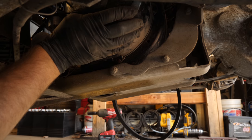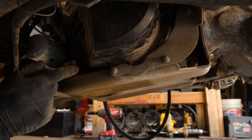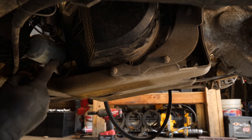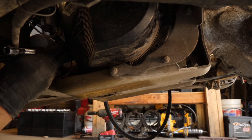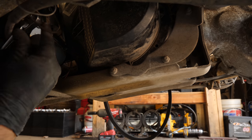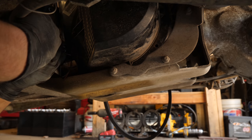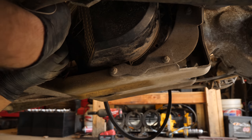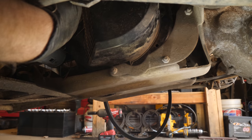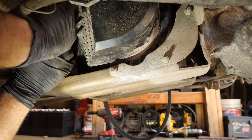Whoever did this last time didn't do it right — they didn't return the two 10mm bolts: one here and one here on the bottom of the blower housing that you're supposed to reinstall. They're not there. But there's one up here behind the oil filter we have to completely remove. This is what we call half-assing — not doing it correctly or completely. Whoever did this last time did not completely restore everything; they probably figured they weren't going to put those bolts back.